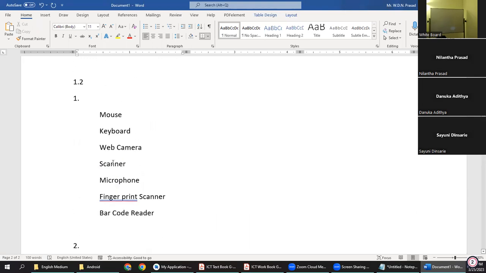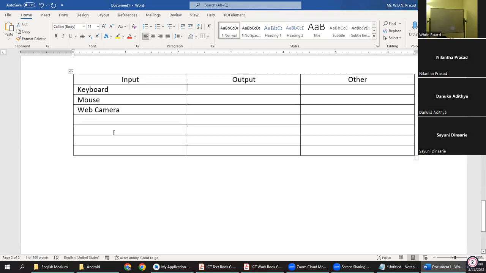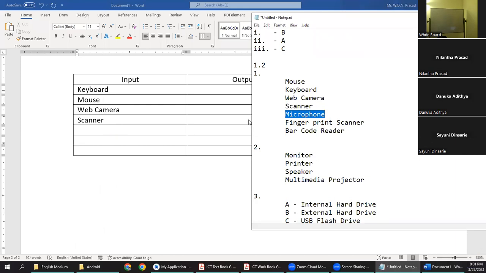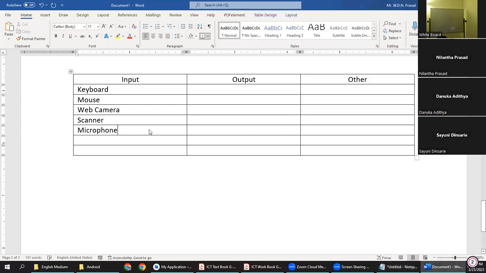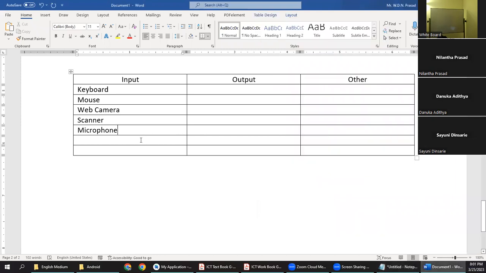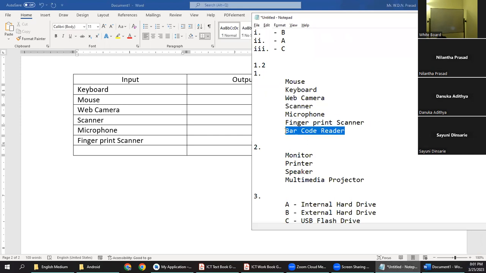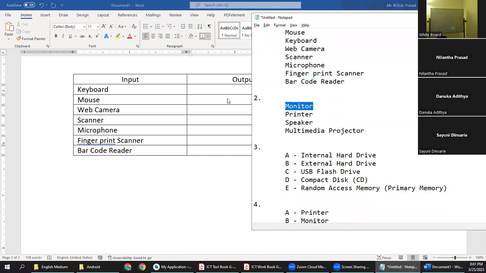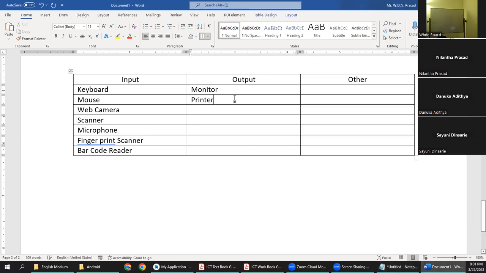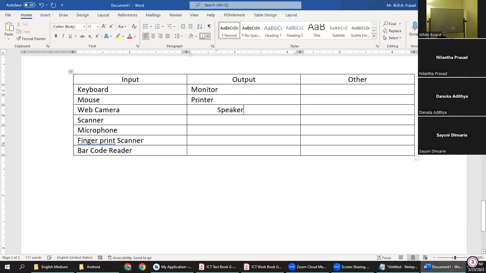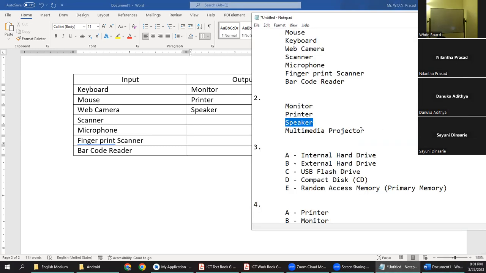Then scanner, microphone, fingerprint scan, and barcode reader. Output devices: monitor, printer. So this is easy for you to learn soon after you do these exercises, because you can remember certain stuff very easily. And also multimedia projector.